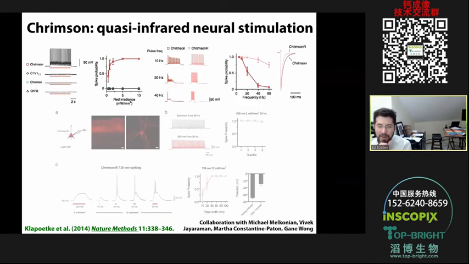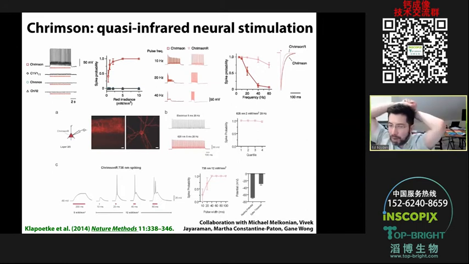What about activation? Well, when Nathan Klapoetke was a grad student in the group, he worked on the flip side question: can we develop red light activators of neurons? And so we did a massive genomic search through over 1,000 plant genomes, over 120 algae, and found 61 new molecules, of which one of them had really good red photocurrents, which we named Crimson. And as you can see in the lower left, you can use 735 nanometer light, which is like 100 nanometers redder than a red laser pointer, and still elicit spiking. And Crimson is kind of cool as well, because we recently found out that it was advancing to the next stage of clinical trials for the treatment of blindness by a group in France.